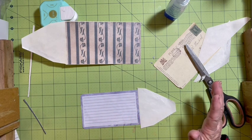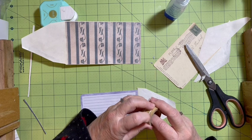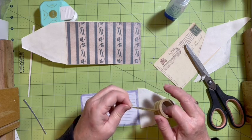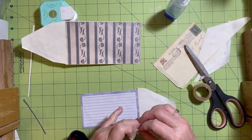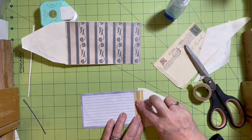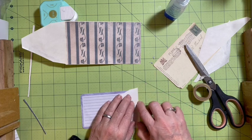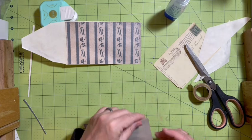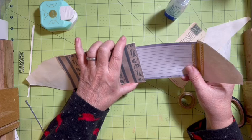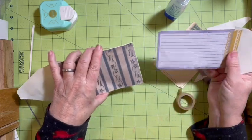We're going to cut this flap off and come over and add that flap. I'm going to turn it over because this is a nicer side, and we get to use washi tape. There are rules to the challenge about what you're allowed to use — if you did the bonus mini challenge, you got to use any and as much washi as you wanted. So I'm going to add that. There's my hidden journaling card.